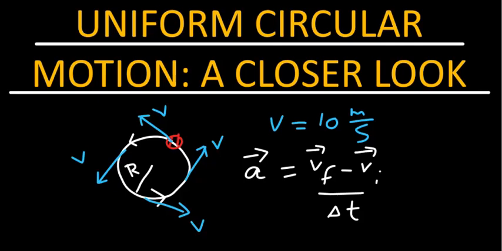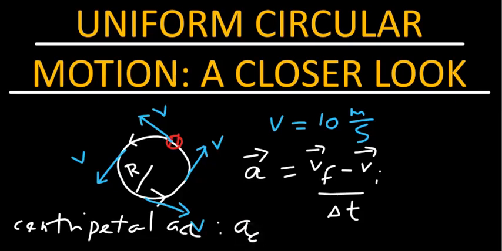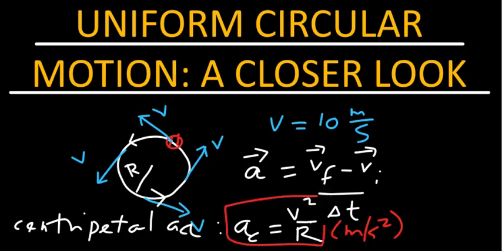Such an acceleration that corresponds to uniform circular motion of an object is known as the centripetal acceleration. The magnitude of the centripetal acceleration, for example, in this case, is equivalent to that constant speed squared over the radius of that trajectory. As with any other acceleration, the unit for centripetal acceleration is meter per second squared. Note that in this expression we have just written its magnitude.